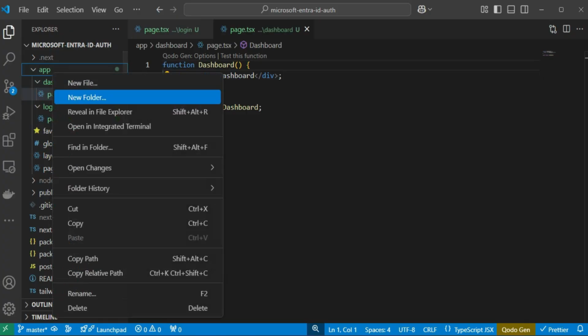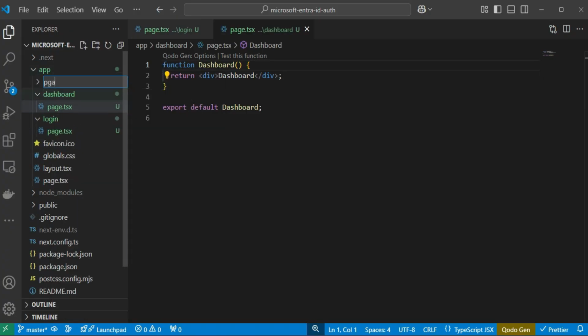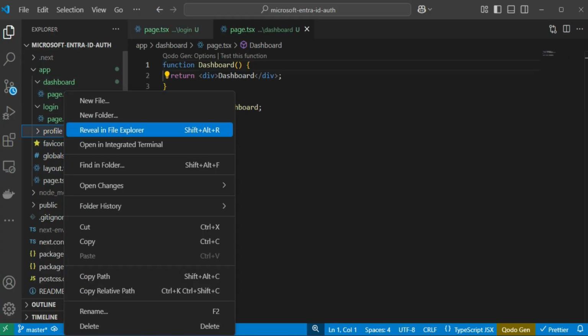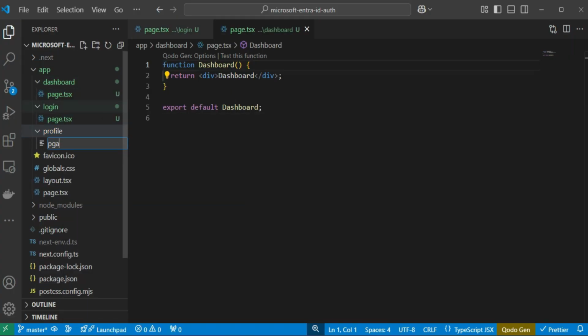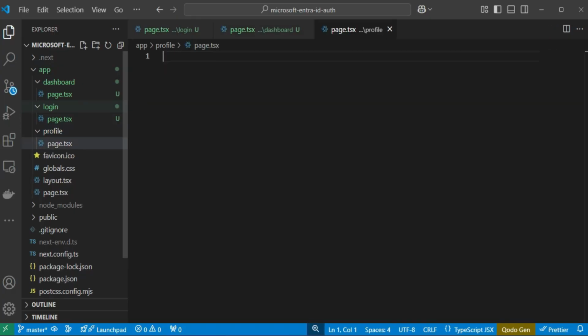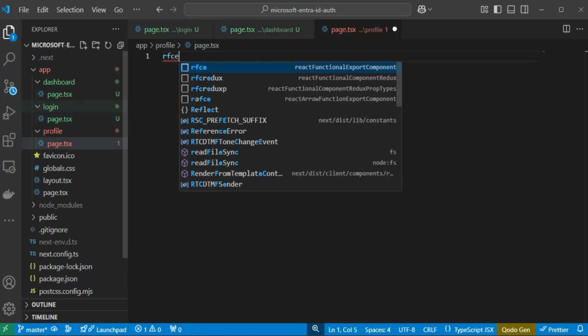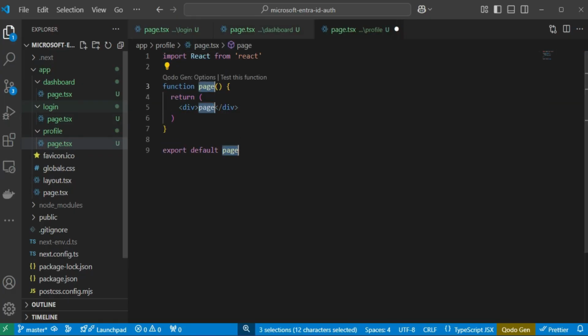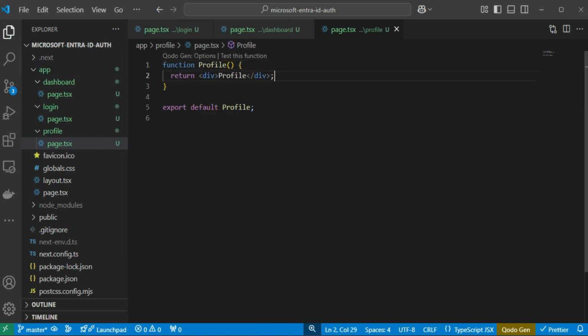And the last one is going to be the profile, so profile. And this one, let's do page.tsx and React functional component export, hit enter, and this is going to be profile, and remove this import as well. Nice. So now we have all our files that we want.